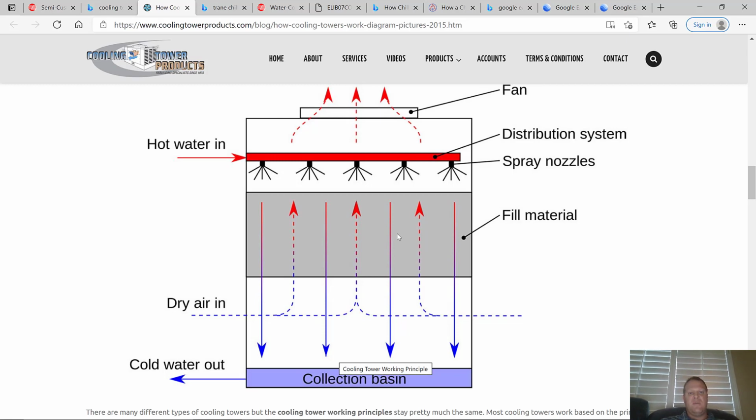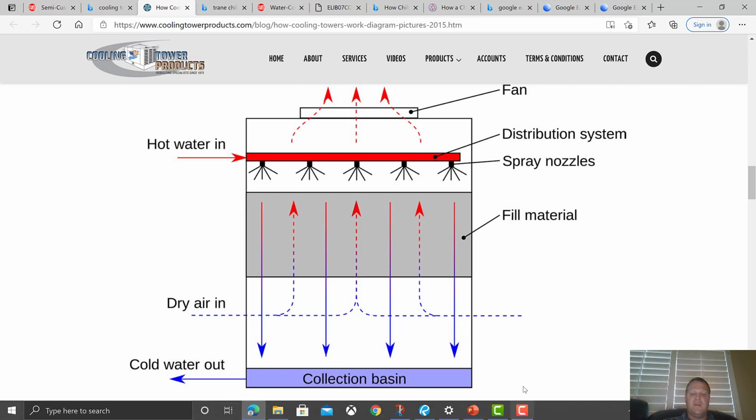Humidity, I guess. Is that the right word? The air going across it is less humid as it comes in than it is going out. And so it picks up a lot of humidity in the form of vapor or gas, liquid gas. I don't know how you call it, water gas in its form of vapor. And so in order for that water to make that phase change, it's going to steal heat from the surrounding water around it. The water that continues past and doesn't evaporate ends up in a collection basin much colder than it was when it first came in. And that's going to go back out to.